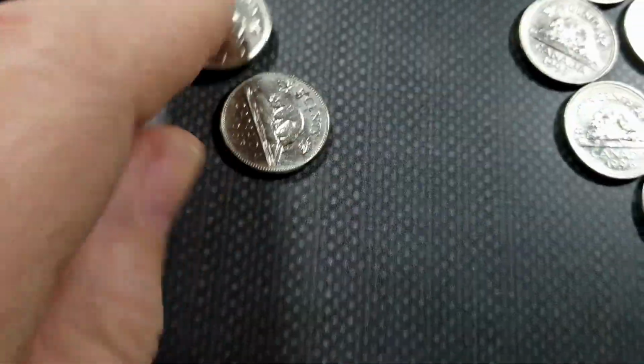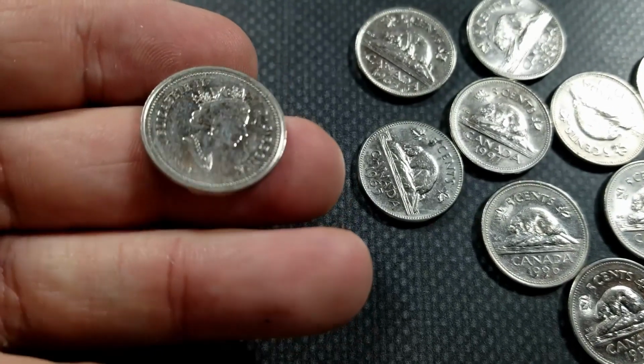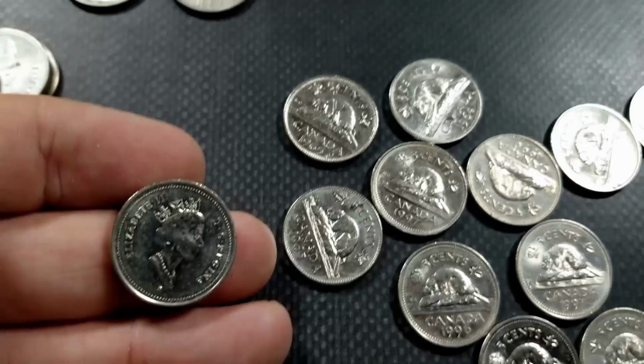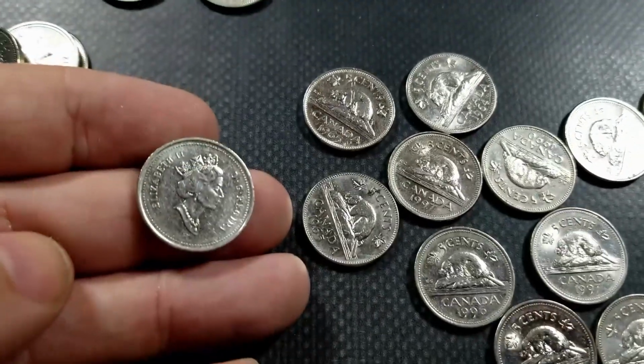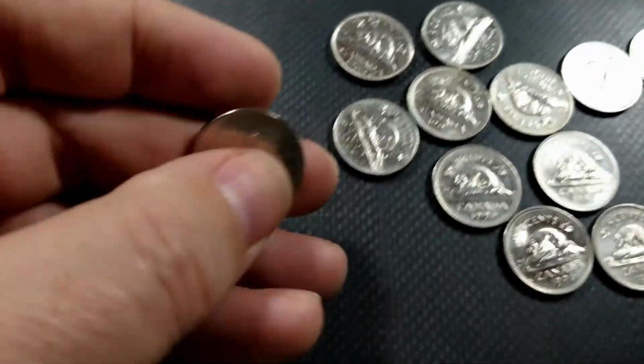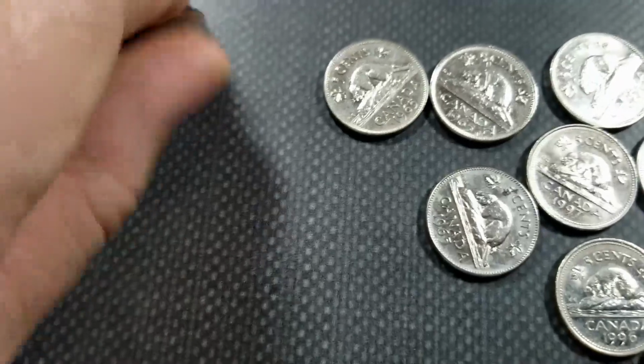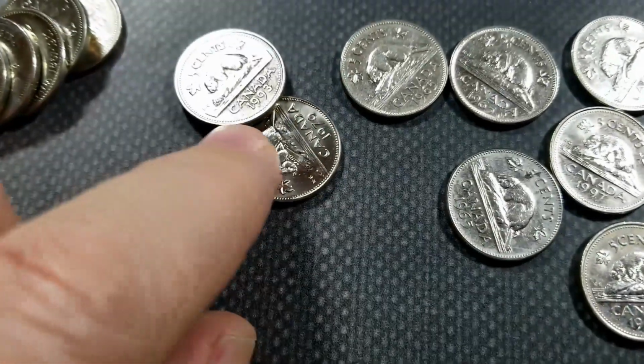1964. Oh, there's 1965, another 1965. There's a 2000, maybe it'll be 2000P. It is 2000P, so that's awesome. 2000P is just under that 5 million mark as well. So yeah, we're getting tons and tons of low mint finds on top of the older coins. 2005 commemorative, 1965. Sorry, I might have done that off camera.